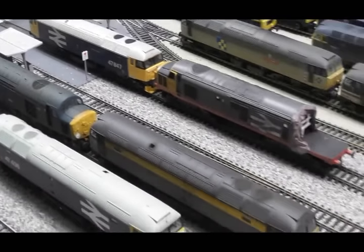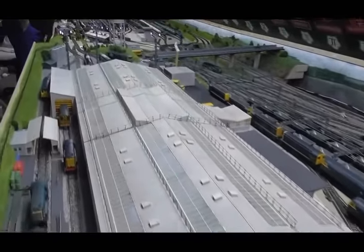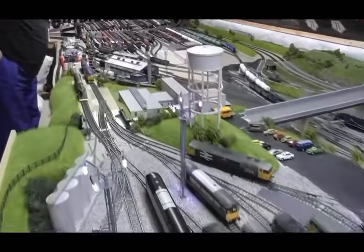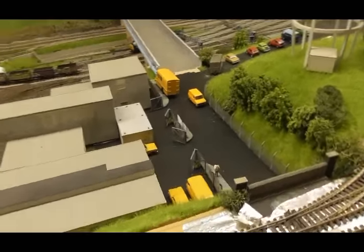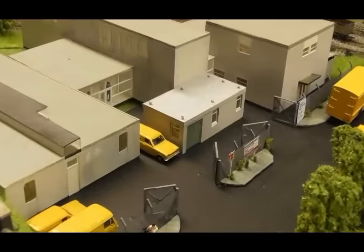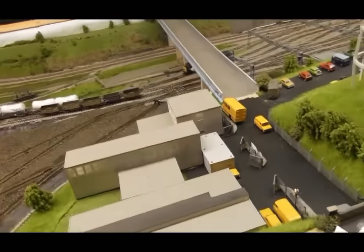We've done a fair few bits on the layout. Still a lot to do, and the next step is the electrics is going to come through for the secondary shed. We've done the roadway and the fencing outside the training centre and the signing on officers and whatnot, and the S&T rooms, and that's looking pretty good. Still work to do, but we're getting there. There's lots to do when you start looking around at little bits and bobs.